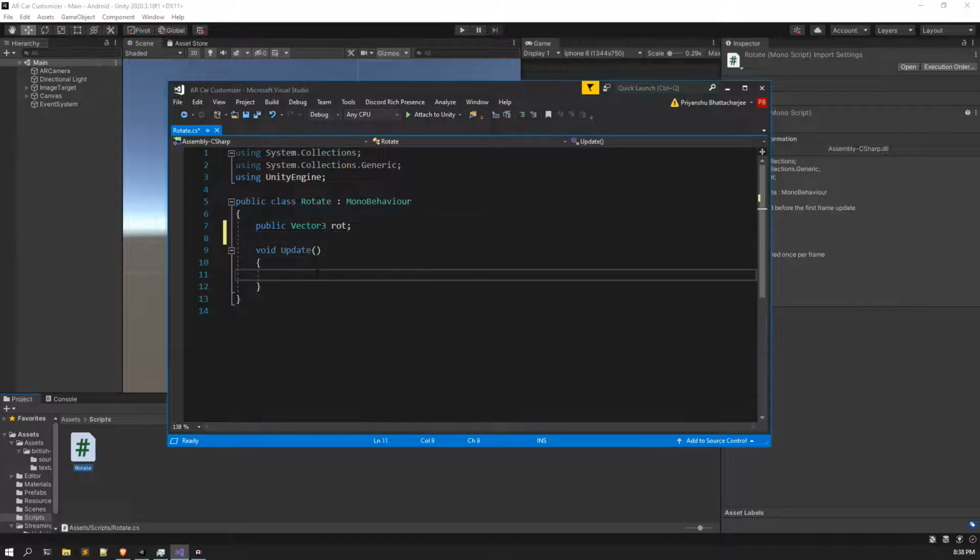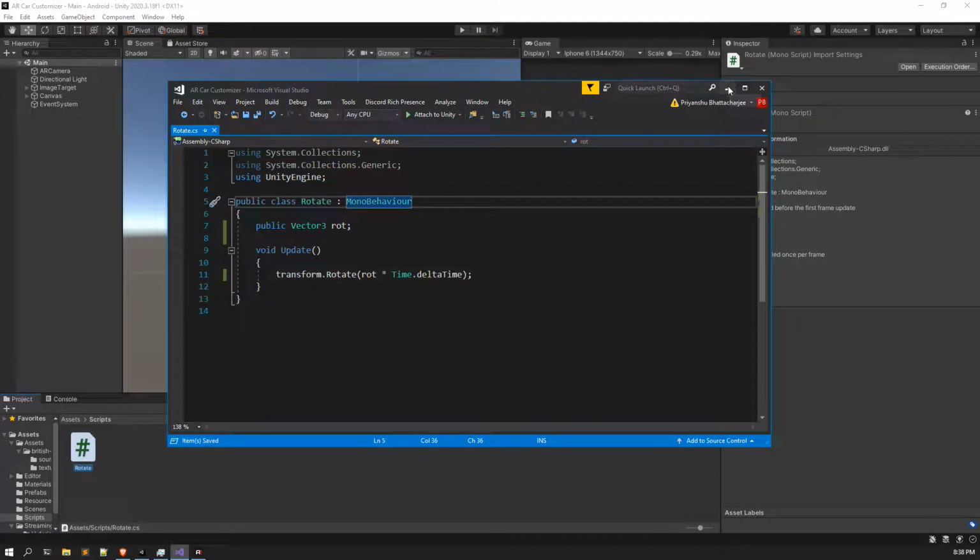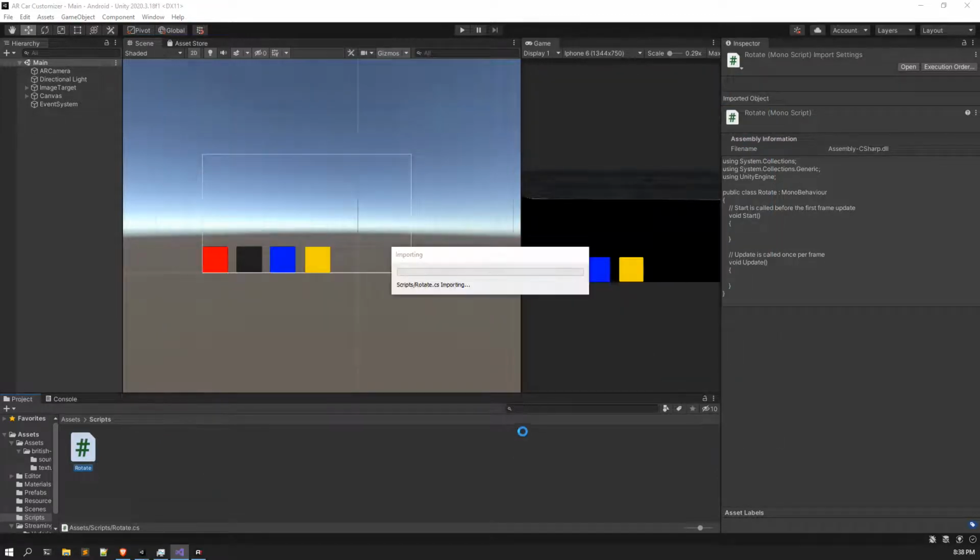In the Update function, write transform.Rotate, pass this rot variable in there, and multiply it with Time.deltaTime. Now save the script and let it compile in your Unity editor.